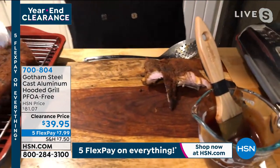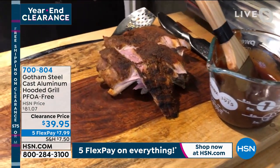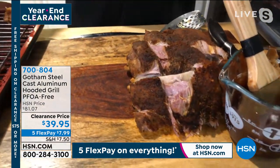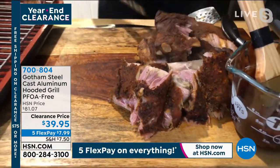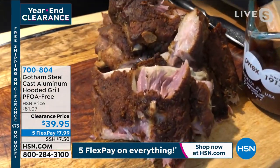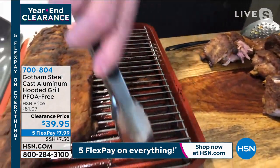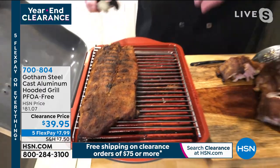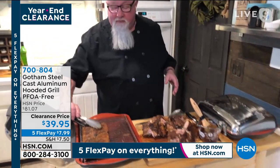Look at that — true test right there. Just like butter, just falling off the bone. That looks amazing — no knives needed. This is a great option for people who maybe can't have a grill, whether you live in a condo or somewhere it's freezing in the snow. This is how you get that crisp, the brown, the crunch, and that smoky flavor of grilling — but inside. You can even put a handful of soaked wood chips down in the bottom while you're on the range — they'll smoke up a little, and with the hood on, you get that smoky flavor as well.